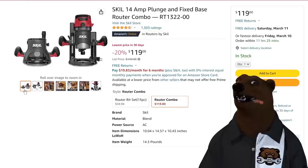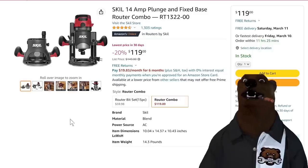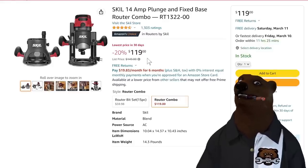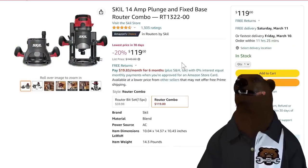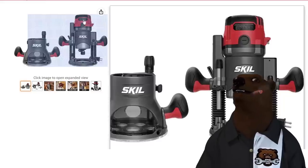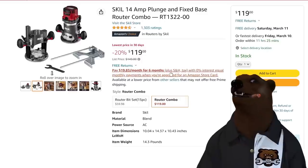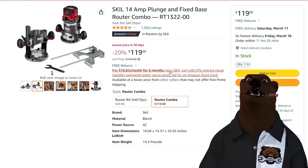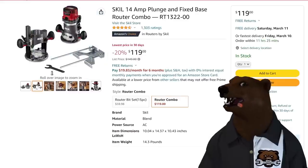We've got the Skil router. Somebody was asking about routers the other day — Skil is really killing it, stepping into that spot Porter-Cable left behind. Lowest price in 30 days, and I think longer than that — lowest price in at least the last year is $119 flat. You're looking at the plunge router and the fixed base — you get both for that price. That's a stunner. This is the one with the digital top so you can dial in exactly the speed you're looking for. I love the Bosch router, but the Bosch set is $200 and I don't think it's $80 better.